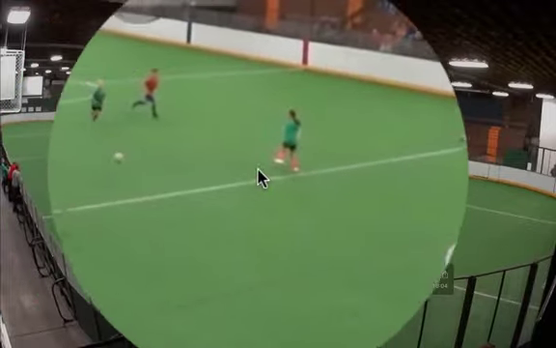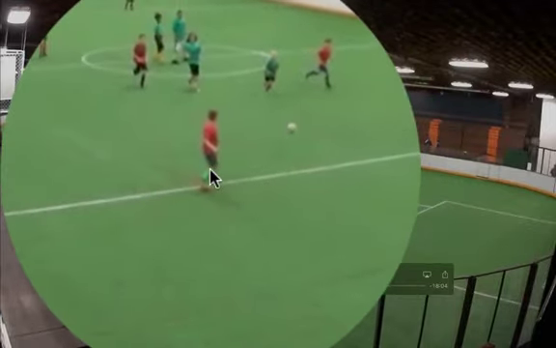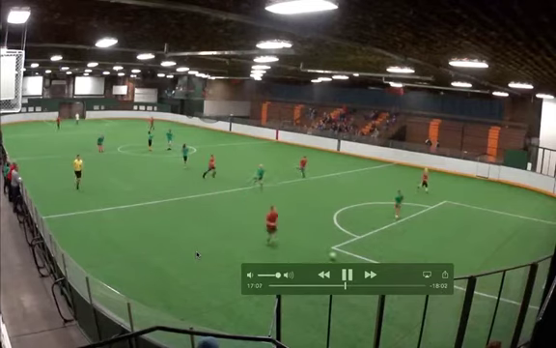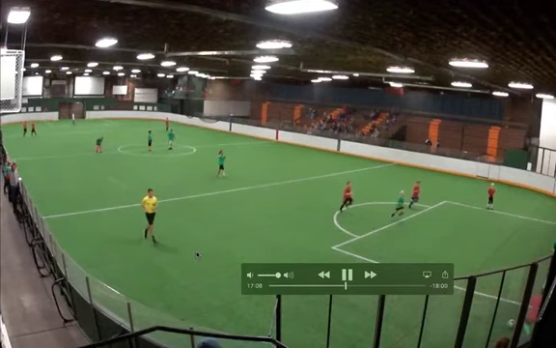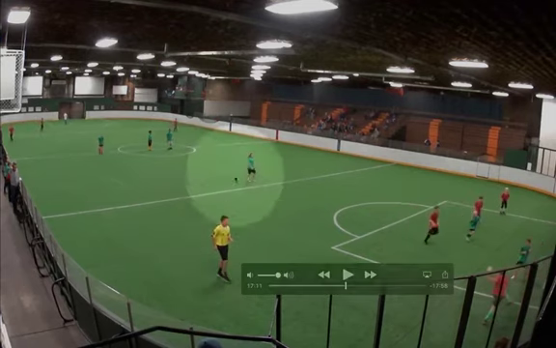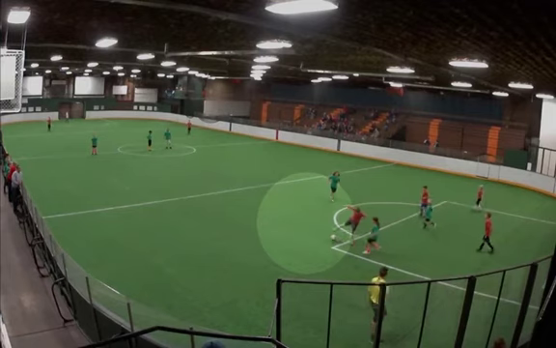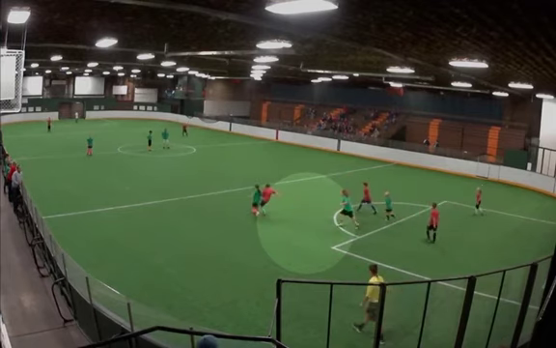So Hayden saw she's dropping back a little bit. Look at that pass. They're going to have 2-on-1 right here. Maya's not covering deep. Look at 1, 2, 3, 4 players against 2. This is a prime scoring opportunity for them right here. And they just had bad luck.